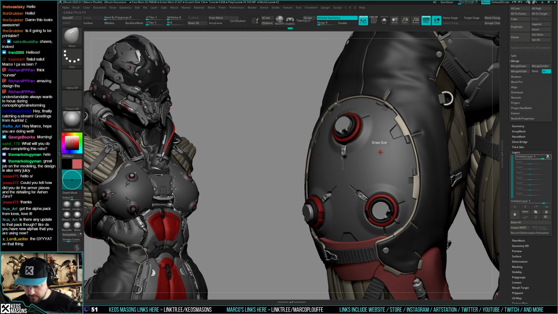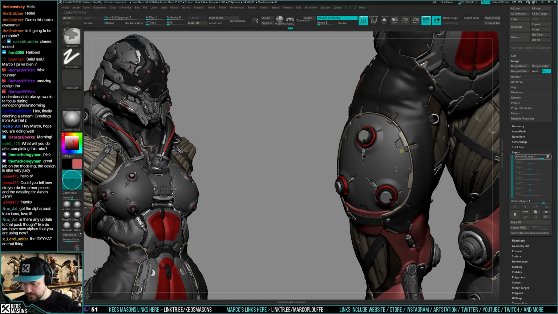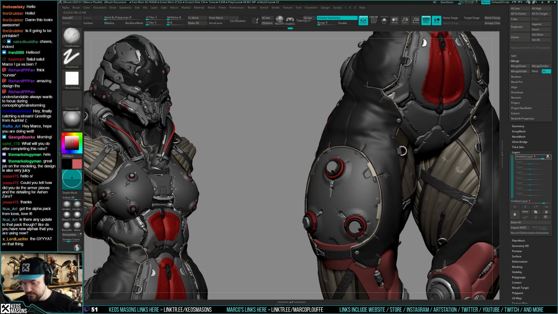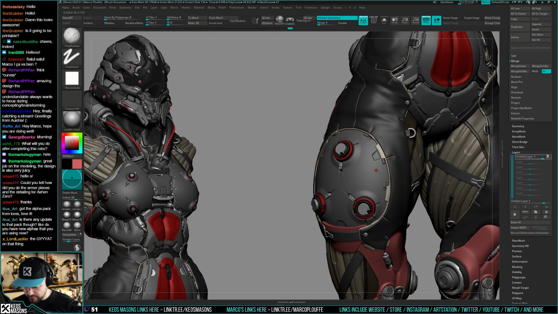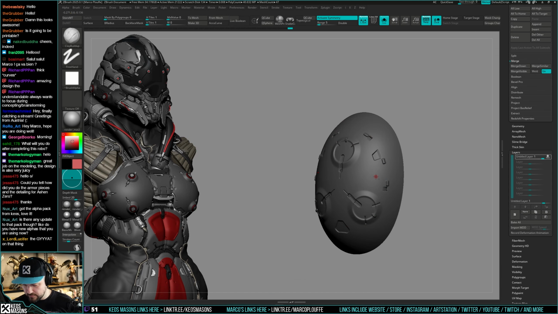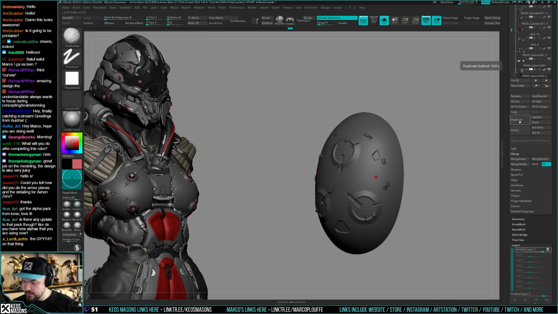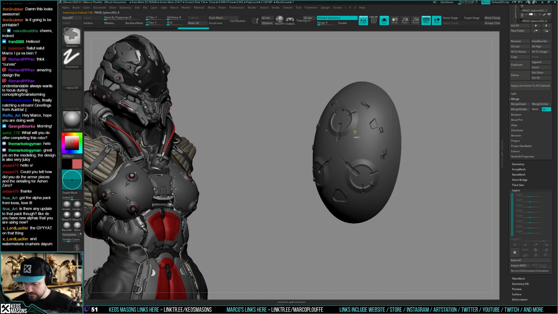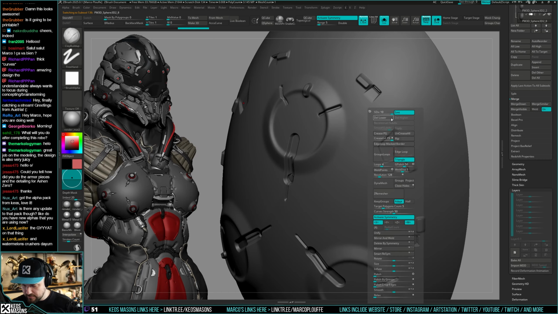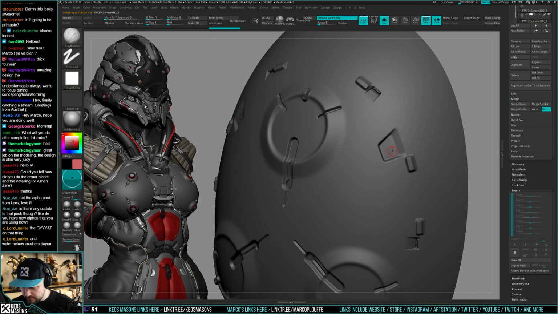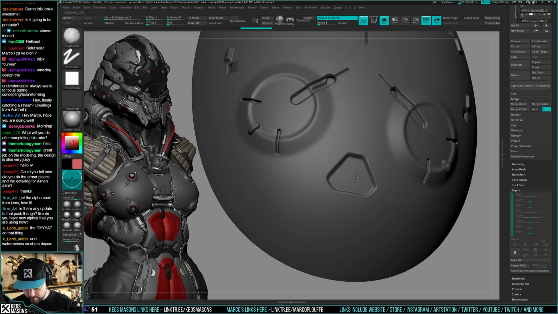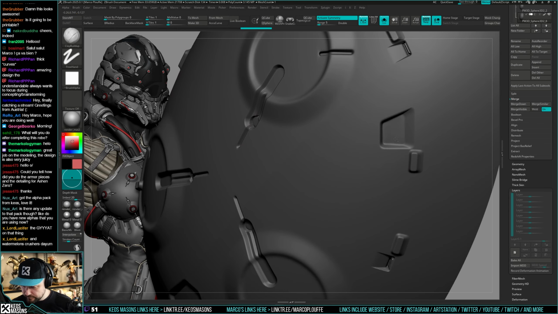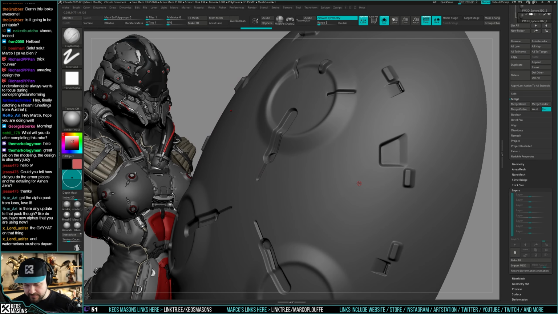All right, let's go for those gray things. So what I'll do, I'll just duplicate the subject right there, bake everything, remove the layers. And I'll select the depth of this.